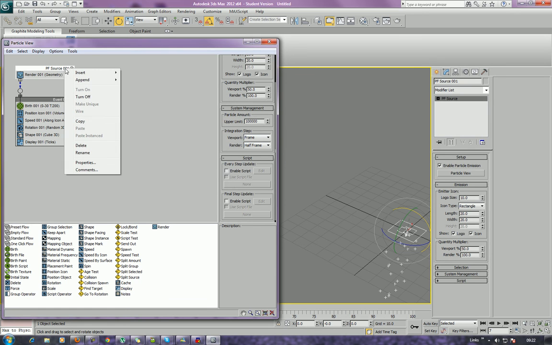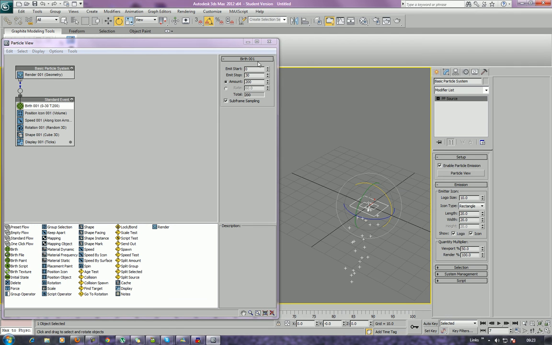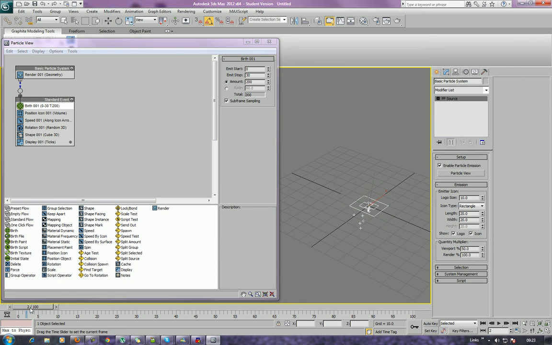Now then, something you can do is rename these. That's always useful. So, basic particle system, like so. And this will be renamed to just a standard event. Okay. Now then, in our standard event, as you can see, there's a birth event. The birth event's basically telling it to drop some particles out. And we've got an emit start of 0 frames. Just drag this up a bit. There we go, 0 frames. So it starts here. Emit stop on 30. So it stops there. And an amount of 200. So 200 are going to come out, yeah?